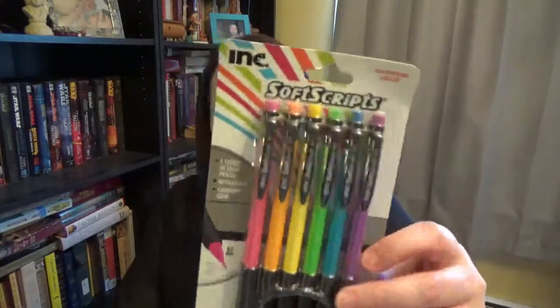Some of the office supplies they carry are really, really good and some are lackluster. Most of the items from their generic line Jot are good and can be cute — like these pencil sharpeners that look like tiny owls, I thought they were so cute so I had to get them. I also got binder rings — I use these in my embroidery box to keep thread together for a piece — and I only had two, so eight more is great. Then I got these mechanical pencils from another one of their brands called Ink. I go through a lot of mechanical pencils with my music, so I figured I'd try them out. A dollar for six mechanical pencils is a really good price.